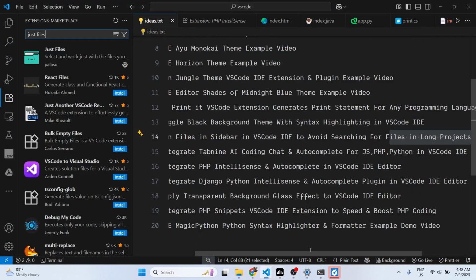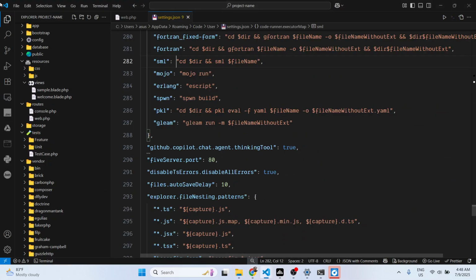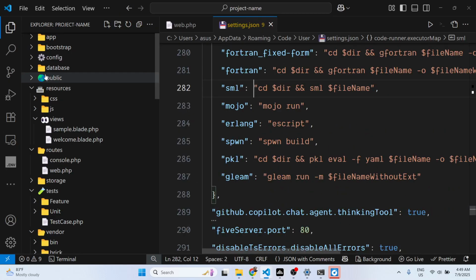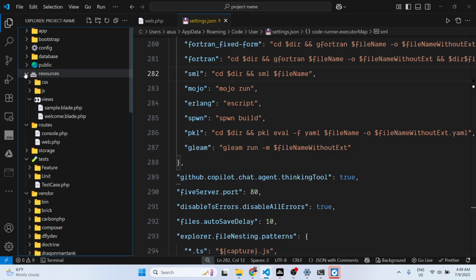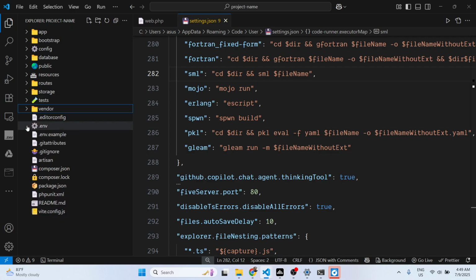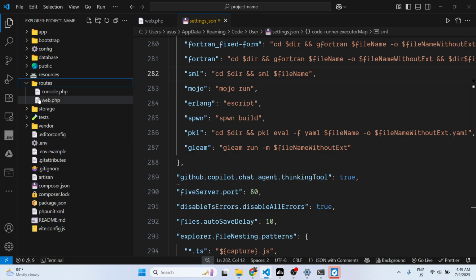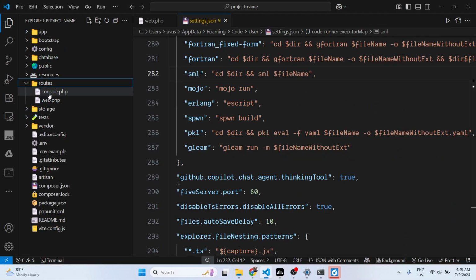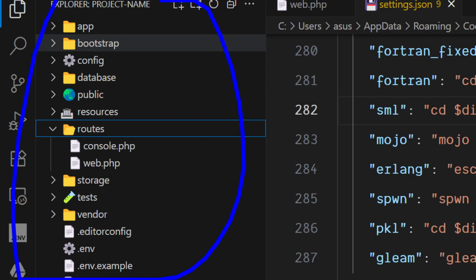So in this video I'll show you a very important VS Code extension which will save you a lot of time. If you want to pin your files, only the files that you're working with, there is an extension. If you have a very long project, such as I'm working on a Laravel project, but I basically edit a bunch of files only. Let's suppose inside my routes folder, I'm just editing these two files only. So I don't need to go to the entirety of this folder.